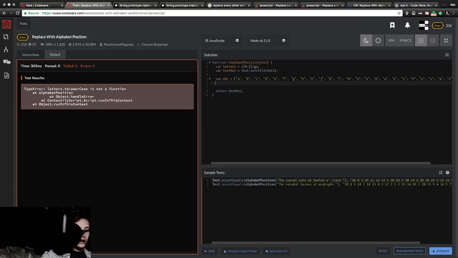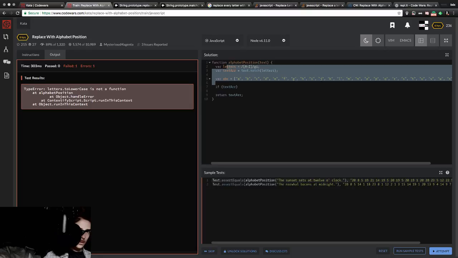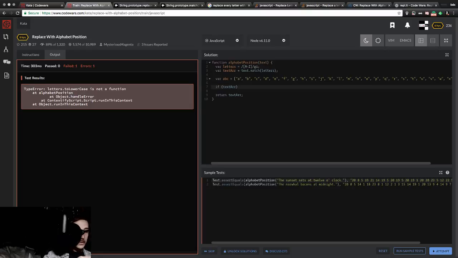Anywho, back to our next step. If text array, hey, encrypted cow. Encrypted cow. Ah, yes, dear God, right? I know it's a nightmare. We'll piece it together. Why not just use character codes?